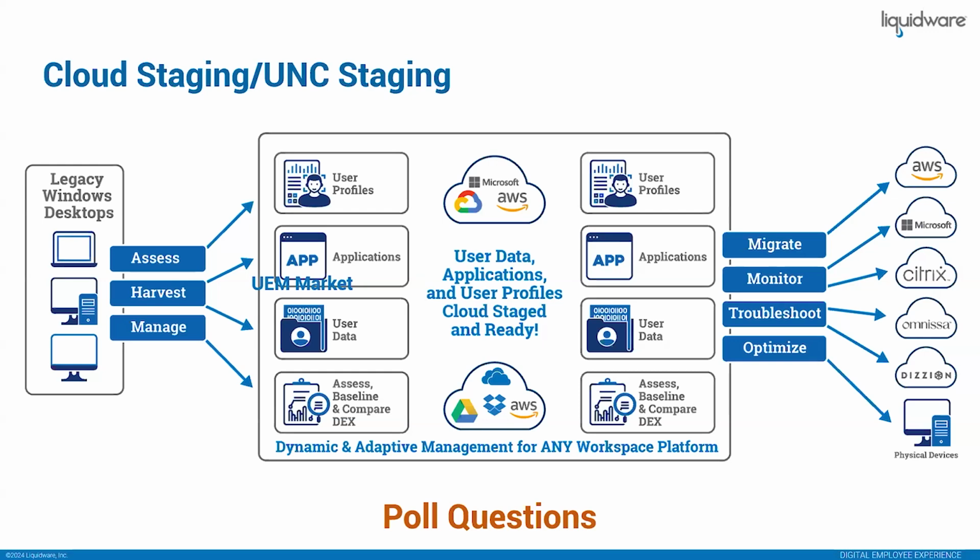If you think about it, separate from the base image of whatever the new desktop's going to be, you have the full user profiles and persona, applications made portable, access to user-authored data, and a solution to assess and baseline. You have the ability to stage everything in the cloud except for the desktop that they're going to log on to. Then the user, moving right along to the right-hand side of the screen, all that stuff can come down immediately at first login to the desktop of your choice. Again, the legacy desktop could be anything, virtual, physical, or cloud, to the far right side, anything that it's going to be.